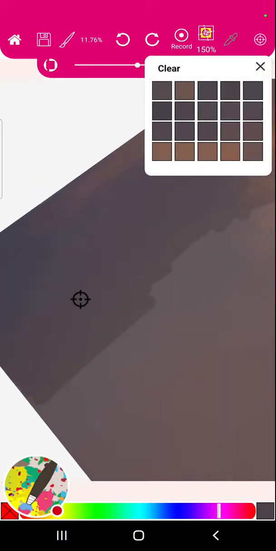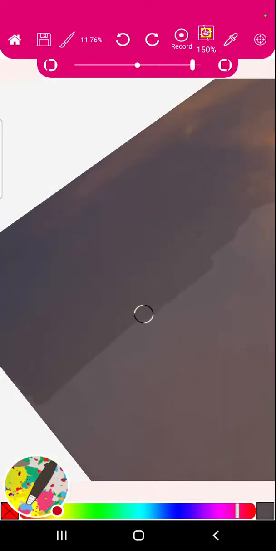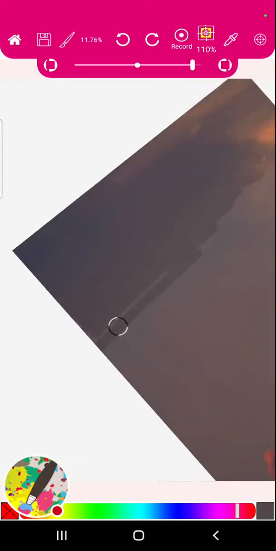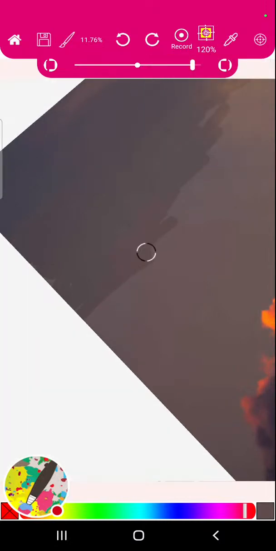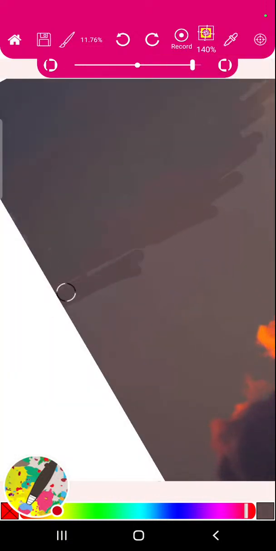So we go through like this really quickly, and it's quite fun actually. It's not difficult at all. There are quite a few block coloring techniques and drawing tutorials you'll find with Paintology, and I plan to put more.